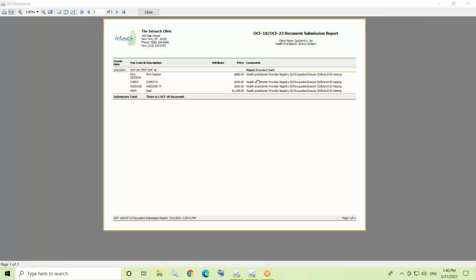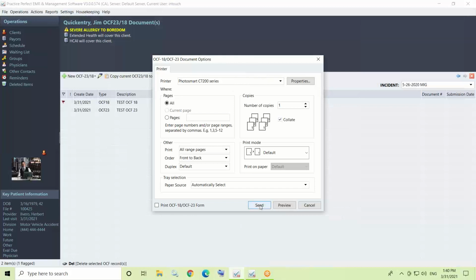Yeah, so, and again, there's some things that are missing. So this means that I need to go back in, I need to clean some things up, and then once it's cleaned up, I can click send. Now, as Heather mentioned, you want to keep the signature on file. They've created a lovely way of doing this for you. So you can come here and print this form by checking off this little box. So it'll print out for you. You then have the client sign it, and then you can scan that into Practice Perfect.